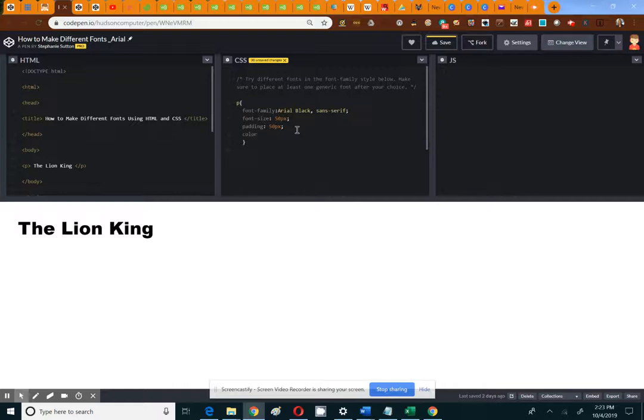Let's make this into a color. Ooh, I like that red. So now how would we change any of these? The style of any of this, we just change it right here in the CSS. And we can change the font family, the font size, the padding, the color. Let's change that font size.